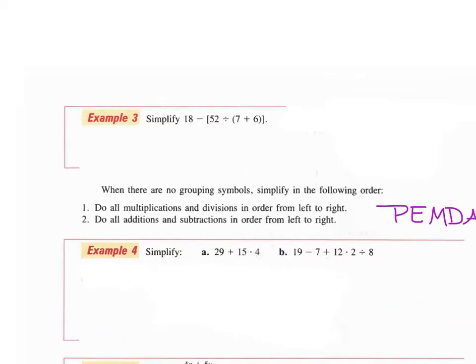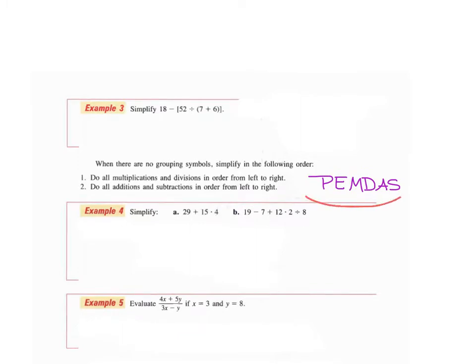All right, so again, have you guys seen this little acronym, PEMDAS? Yes. Okay, so for those of you who haven't, the P represents the parentheses or the grouping symbol. The E represents exponents. The M and the D represent multiplication and division. And then the A and the S represent adding and subtracting. Now, remember that the M and the D and the A and the S, those are equal. So it doesn't necessarily mean that multiplication comes before division.